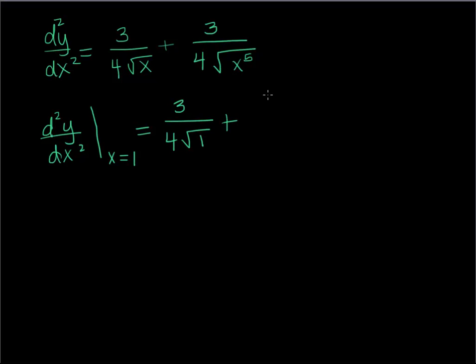I know they go through that in the book with you, but I kind of hate that I'm not there to make sure everything is okay. But this, of course, the square root of 1 is 1, 1 to the 5th is 1, so I have 3/4 plus 3/4, which is 6/4, which is also known as 3 halves. I hope that makes sense. Okay, I want to do one more example, and then we'll call it good. So let's clear that all out.